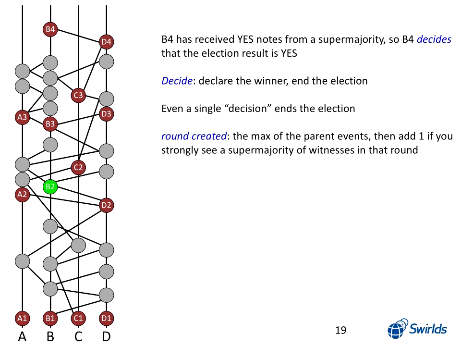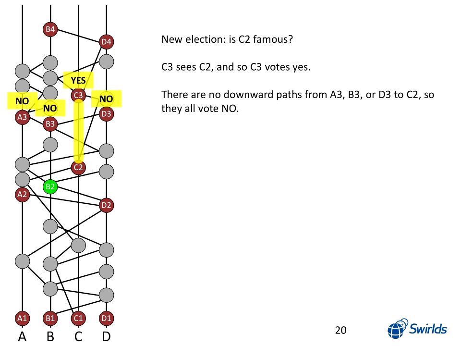And failing him, then we would wait for Alice to get around to creating an event in round 4, and we would let her witness vote, and maybe it would get a supermajority. Or maybe Carol would have an event in round 4 with a supermajority. And so we'll just keep waiting, and maybe somebody will eventually have an event in round 4 with a supermajority. And if any of them do, then we will decide that B2 is famous or not. We're done. It is possible that we wouldn't have anybody decide that way, but let's not deal with that right now. We'll just go to more rounds in that case.